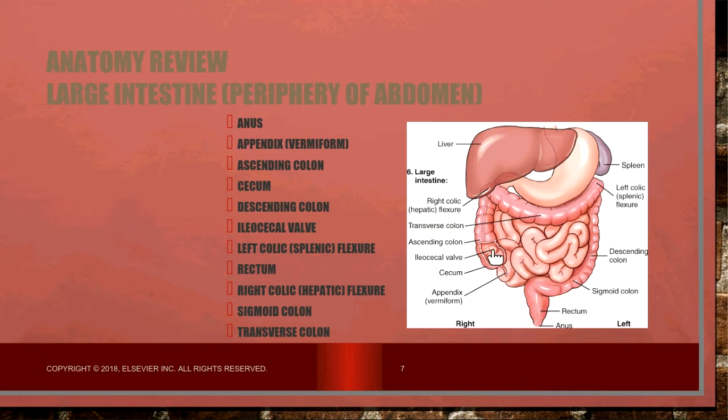So you've got the cecum, and then you've got the ascending colon. Then at the top of the ascending colon, before we get into the transverse, we have the right hepatic flexure. So it comes around, leading to the transverse colon. Then we have the left splenic flexure, the descending colon. Then you have the sigmoid colon, which typically has a significant S shape to it. Then you have the rectum, and then finally it goes out through the anus. That would be the path that food would follow, starting with the ileocecal valve and coming around.